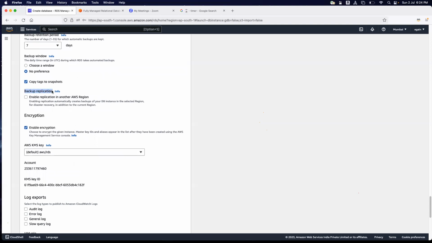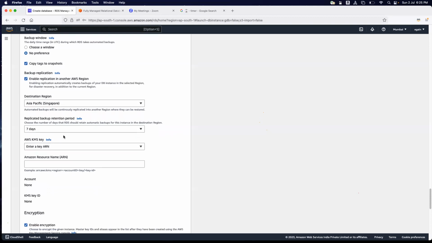So there's another option called backup replication. Backup replication means, let's say you want to keep another copy offsite from a disaster recovery perspective. Let's say your company needs, okay, I have my entire database in Mumbai, but for some reason I want to replicate my entire database backup to the Hyderabad region or some other region, for disaster recovery. In case my entire Mumbai goes down or something goes wrong, I still have another copy of that database backup in a different region as well. Okay, so this is the backup replication.